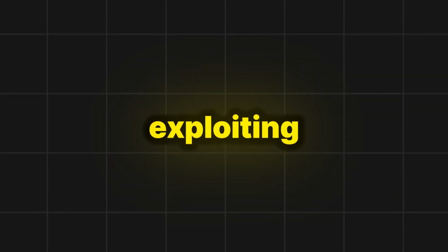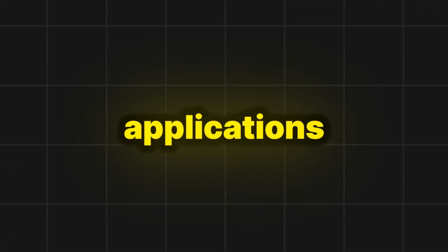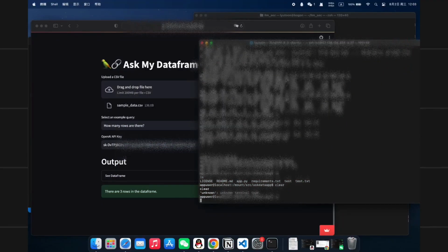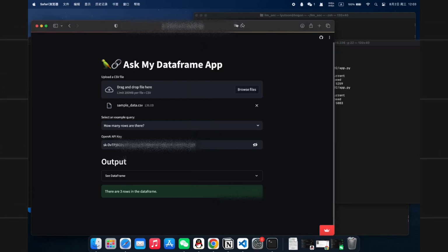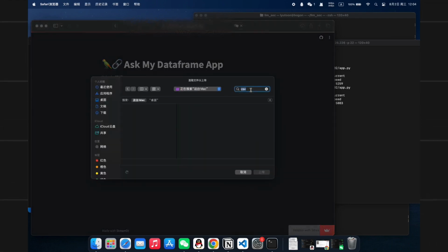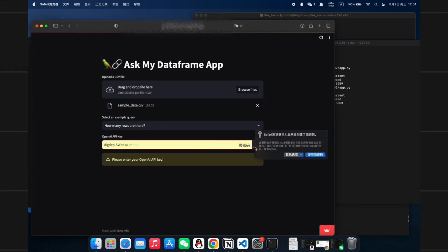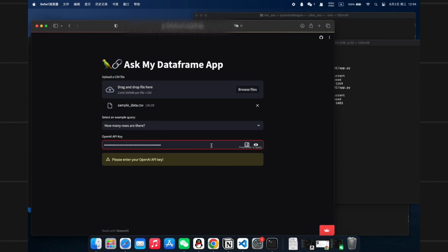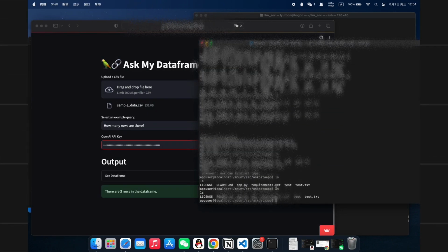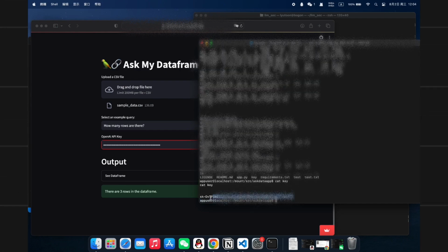And now, how can exploiting these vulnerable LLM frameworks and applications affect other benign application users? The first scenario involves recording sensitive data silently, such as user-provided data and user-uploaded files. Attackers can modify the source code within the LLM application to steal user-uploaded files, which often contain sensitive information, and also modify certain prompts or features to request sensitive data from unsuspecting users, such as their API keys or their personal details. Most users would not doubt the integrity of such LLM applications, and in most cases, unsuspecting users would simply provide the information requested, thinking that it is required information for the LLM application to work.